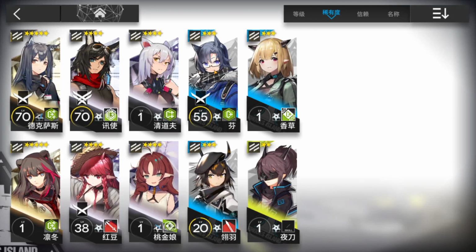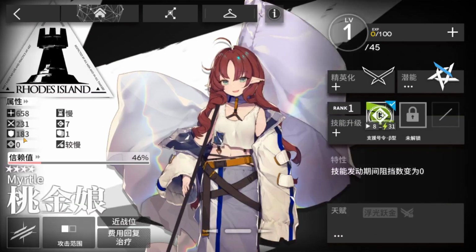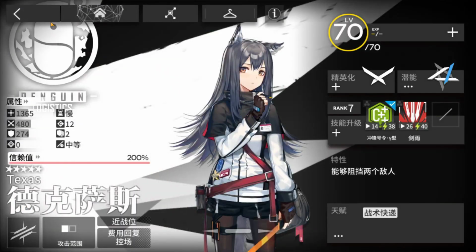And as you can tell, I've leveled him up so much since I only got the 5-star variant just recently. And this girl, Fang, would most likely be the one that you get at the start. She is also a defense type. As you can see, her defense is way higher than Texas, even though they are 2 stars apart.